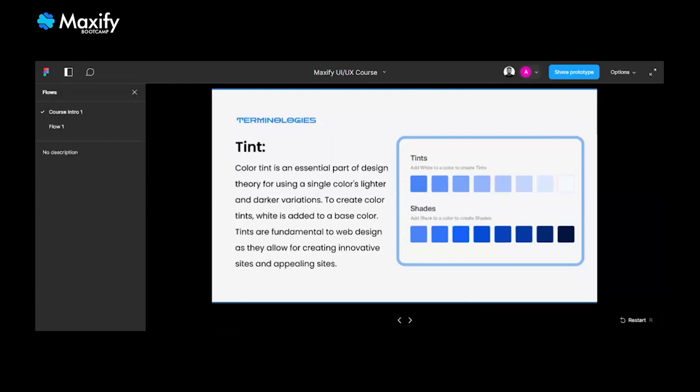Some of these you can see are yellow, orange, red, violet, blue, and green. They are considered hues because they are in their pure form. But by the time you are mixing them with either black or white, you get different variations. The difference when it's mixed with white is called a tint, and with black a darker variation.